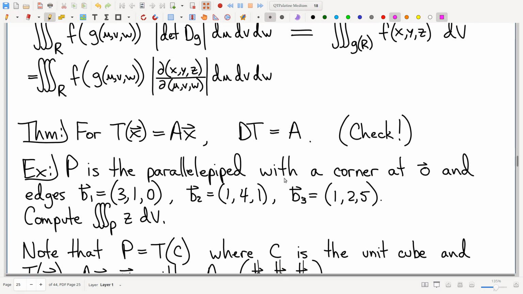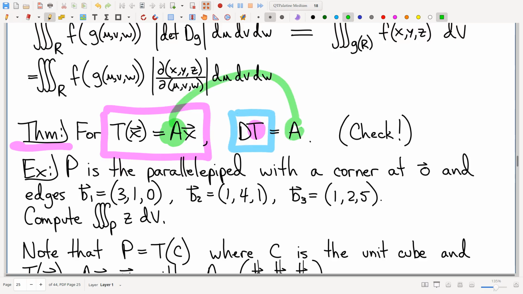All right, so we're going to make use of this in the next example. In preparation, though, for that example, there is a quick little theorem I want to just get on the board. It's very convenient. It comes up. Not rare. Kind of a surprising fact, but when you have a linear transformation, now keep in mind, we know a lot of stuff about linear transformations. One of them is every linear transformation can be represented with a matrix. Right? Turns out that if you take that linear transformation and if you compute the derivative matrix of that linear transformation, it's always the exact same matrix, as it turns out. This is not hard to confirm. This is an excellent little exercise, again, that y'all can do. I encourage you to just do this for, let's say for 3x3 matrices. I think that's sufficiently persuasive. You don't need to get rigorous about it.